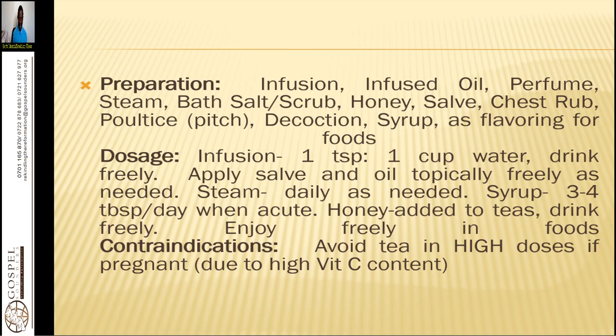What are the preparation methods we can use? Infusion is where we use the tender leaves in hot water and then cover until it is cooled. Infused oil is where we use the components of the herb into oil. Warm the oil — for example, use a large casserole with water boiling and a smaller casserole inside. Add the oil with the leaves or powders of the herb, and let it steep for about 20 to 30 minutes covered. You can also use the sun infusion method: put the oil plus herb ingredient in a glass, cover, and place in the sun daily for about six days, removing it each evening.